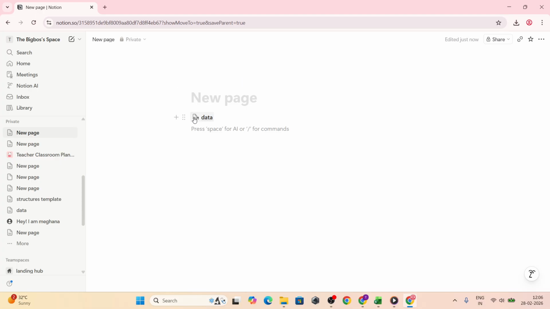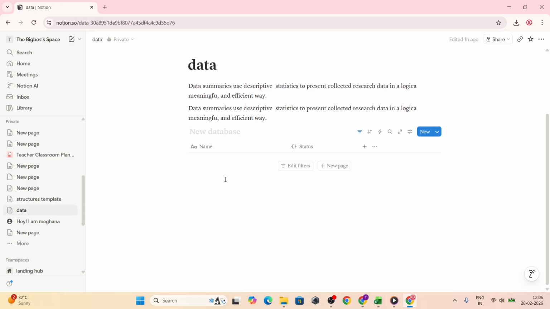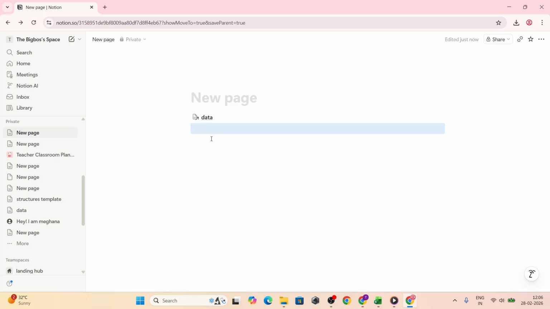You've now created an inline link that sits neatly inside your sentence. If the page title changes later, the link text updates automatically. So you never have to worry about broken references or outdated names. This method is perfect for smooth, readable writing where the link is part of the flow of your text.